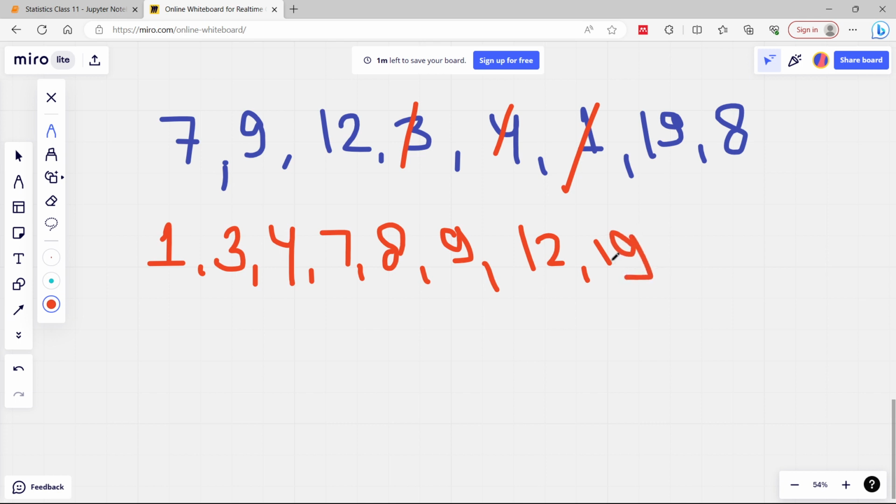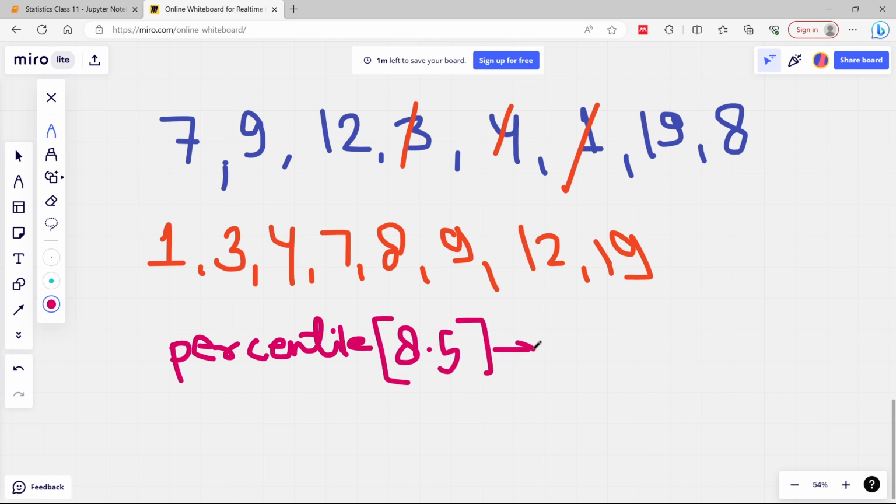All right. There is a certain formula to find out the percentile. If I say the percentile of this data set is near about 8.5, what does it mean? It means the 50 percentile of this data set is 8.5.